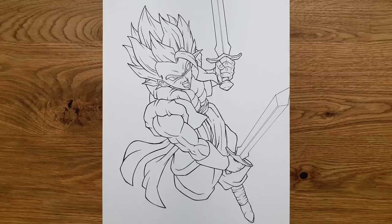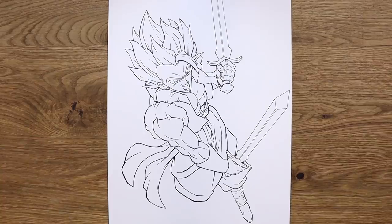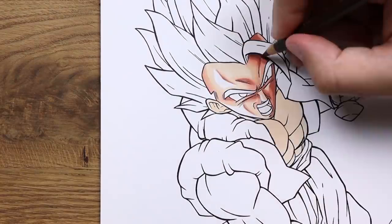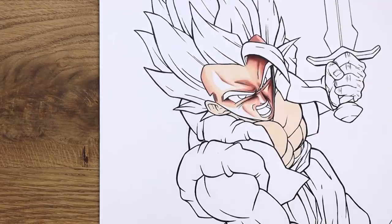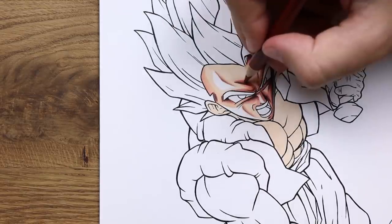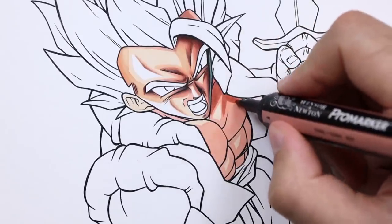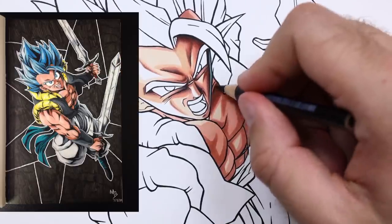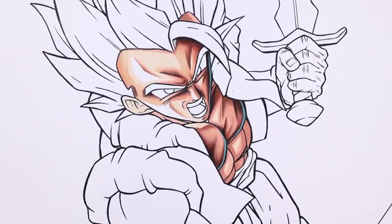Moving on to the coloring — this is something I've been waiting for. I haven't colored Dragon Ball artwork in a very long time and I have a very unique approach: I like to use pencils and markers together, especially when I'm doing serious artwork. I feel that pencils bring a new element to the piece, and one of my strengths is realism. I also want to respect the style of Dragon Ball. I love the use of blacks that Lucario Knight did in their drawing, so we're going to use black and dark tones to really bring out depth in the piece.